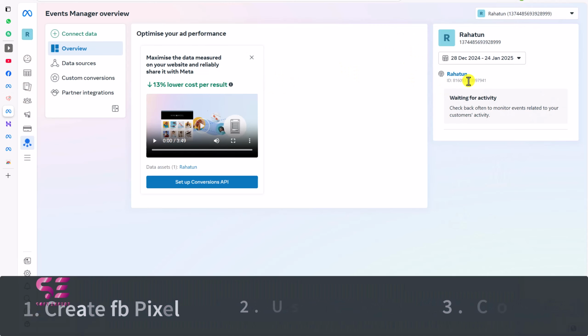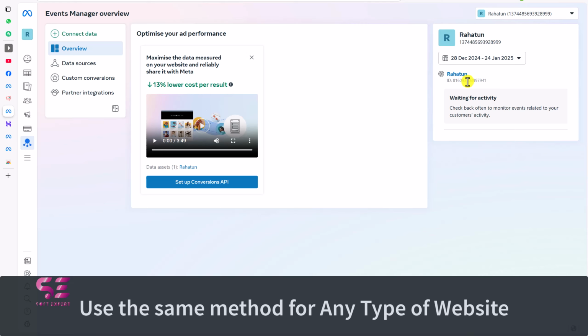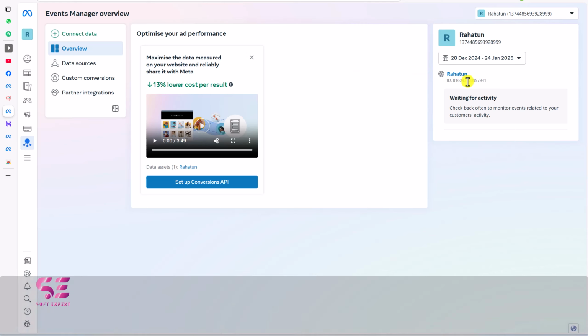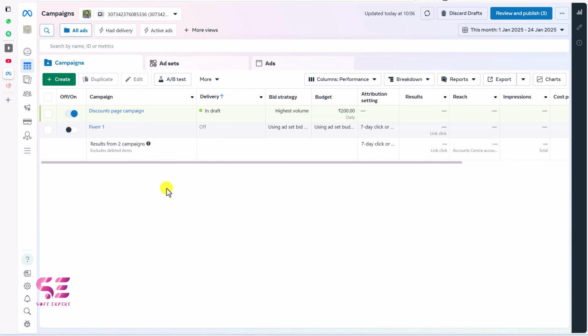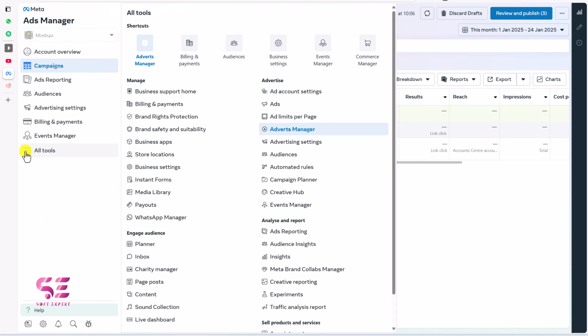By the way, you can follow the same procedure to connect a normal website like a custom coded website, Shopify, Squarespace and so on. Let's begin with the first step, that is to create a Facebook pixel. And for that, you can just go to Facebook Ad Manager. The link will be in the description as well, or you can search for it in Google. Once you are on this page, here you can go to All Tools. Here you will already find Events Manager right here, or you can see it over here. All these are linked to the same page, so just click on Events Manager.